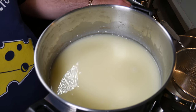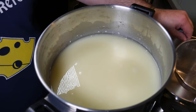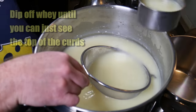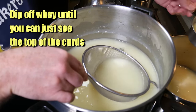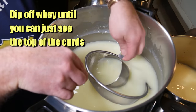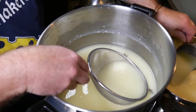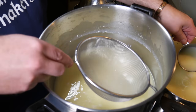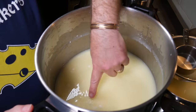So 5 minutes later, you'll see a big pool of whey on the top. I'm going to dip that off down to just above the level of the curd. So I'm just using a sanitized cup and a sieve, and that helps me prevent any curd getting into the whey. The sieve certainly makes it a lot easier than scooping up cups of curd. And there we go. There's the level I was trying to get to. So just above the curds.